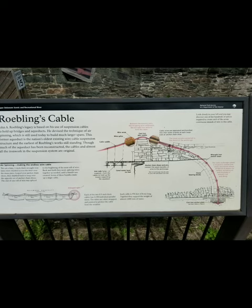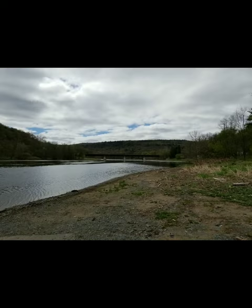It opened in 1849 as an aqueduct, connecting two parts of the Delaware and Hudson Canal, or the D&H, and since then it has been converted to carry cars and pedestrians. This is one of those suspension bridges, like the Brooklyn Bridge, which we'll talk about later in this video, having to do with John Roebling and bridges with suspension cables. This was a new idea that he pioneered and is very well known for.